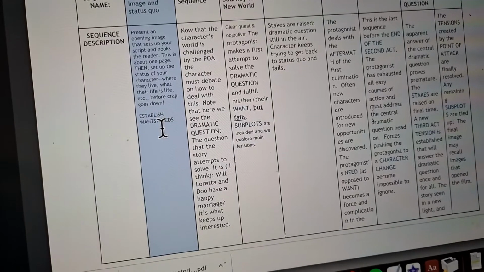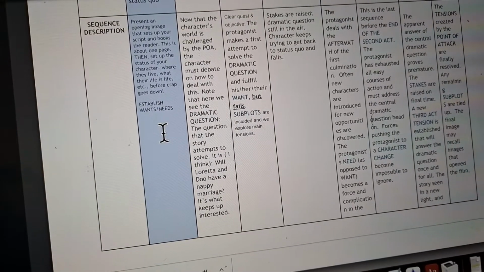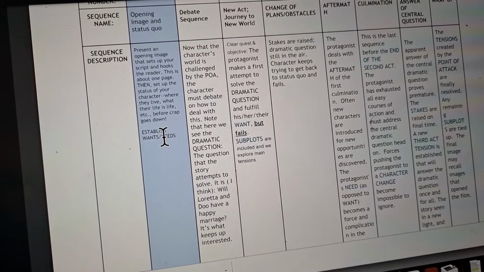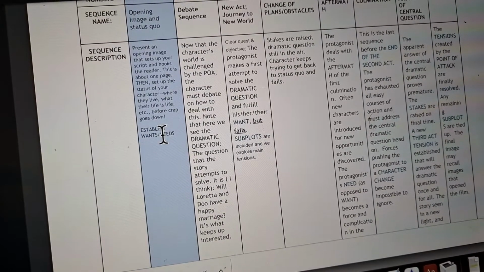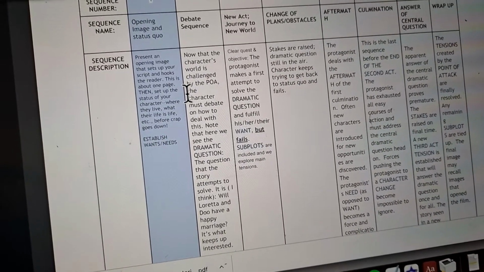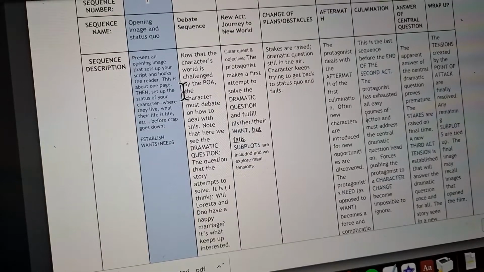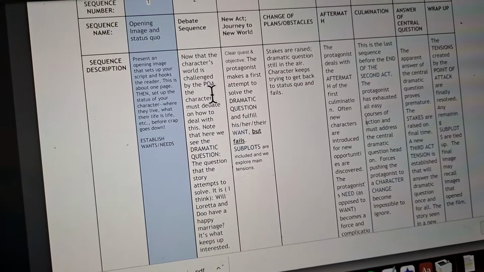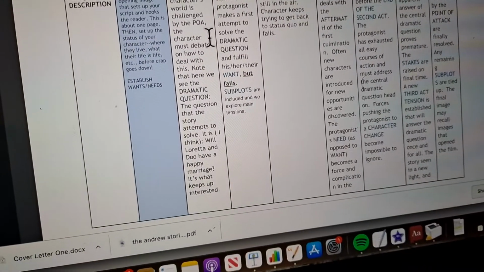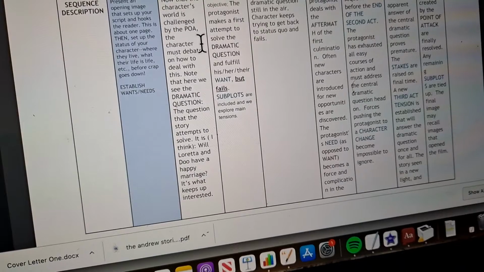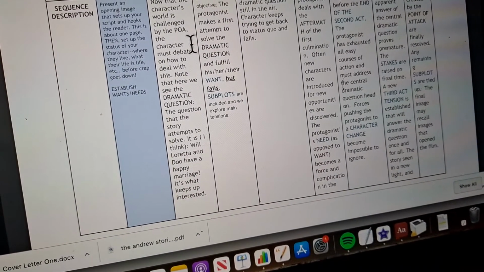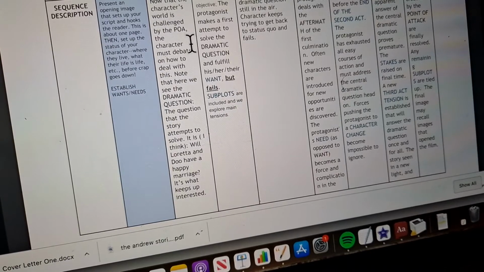Okay, and this section kind of ends with what is called the inciting incident or the point of attack. It's when their world is shook or challenged by some deep change that messes up their status quo. It's kind of a threat to it, a threat to their way of living. I put POA as the point of attack, and this is a debate sequence. And basically, it's just how the character reacts to this. This debate sequence can be about 10 to 15 pages, but it can also be a few seconds.